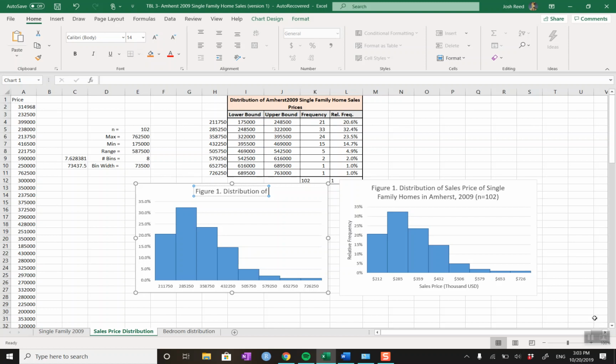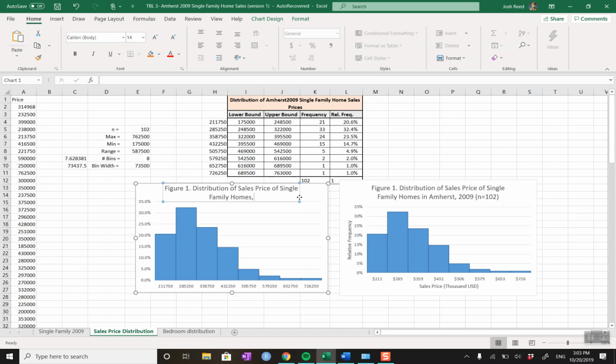In this case, I'm using the Rex dataset, the example dataset from class, and that is single-family homes. Okay. Distribution of single-family homes. Who? What? What about single-family homes? Their sales price. Sales price of single-family homes.